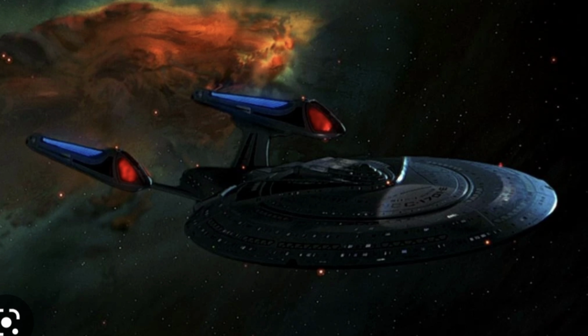First Contact, we get to see a look of a beautiful, beautiful, sleek Sovereign class Enterprise E, and my god, does she look beautiful. I mean, it's no wonder this is everyone's favorite starship class. In the past, every time I've watched someone do their top 10 favorite starship classes, the Sovereign class is usually always number one. And it's hard not to see why. I mean, look at her. She is gorgeous. And was, as I said, my personal favorite version of the Enterprise.